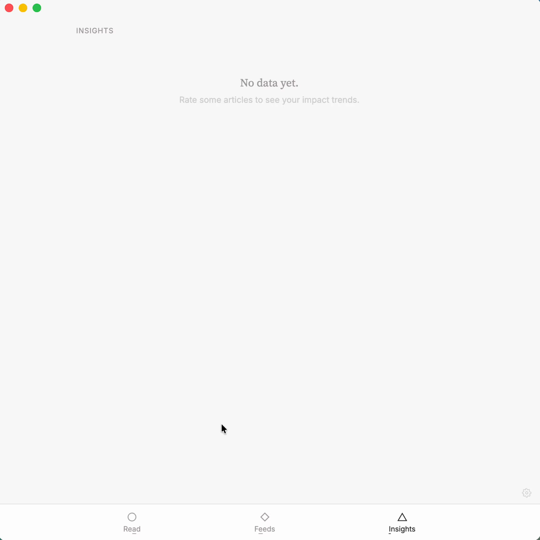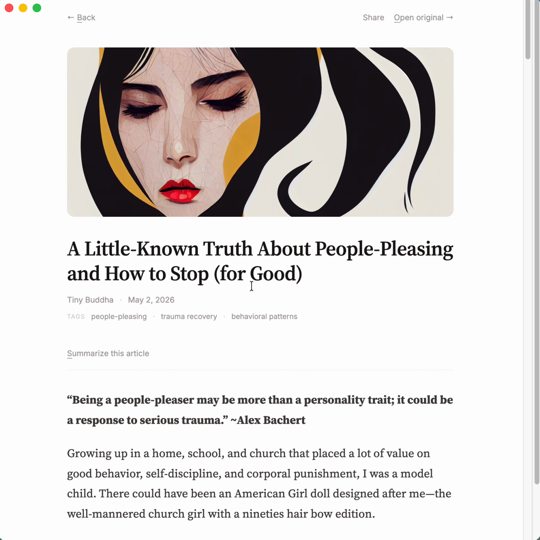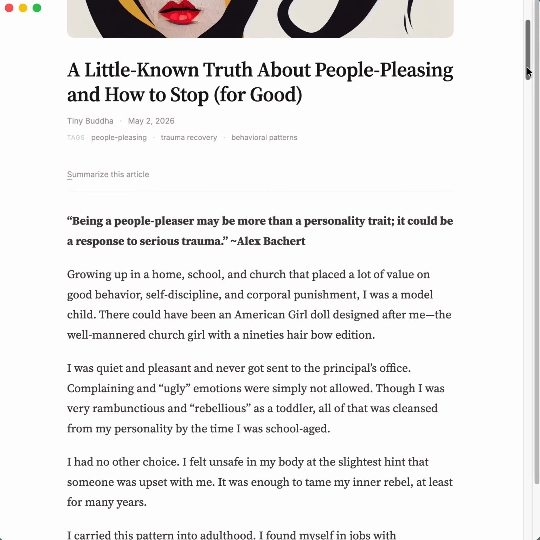So I'm going to go ahead and use the keyboard shortcut for a while. Here, if I hit the R, so you can see here there's an R. If I hit R, it's going to take me straight away to the next article, so the first article that's showing on the page. So I hit R, and then it's going to bring that in. So it's just a nice little reading option there.